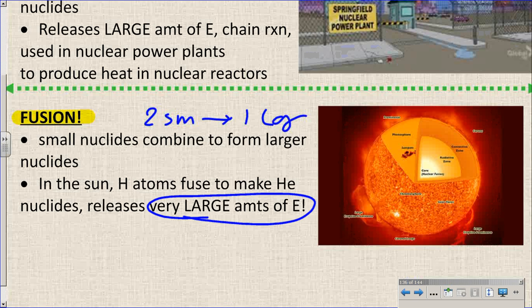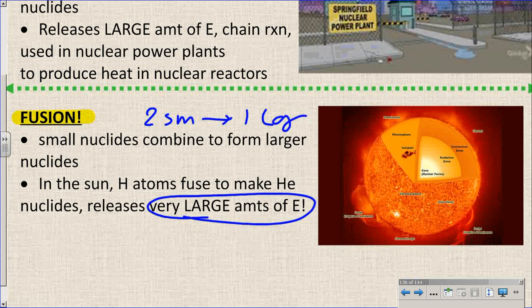And we humans, we're not that good yet. We cannot do a very good job. Like I said, the atom smasher is very inefficient. We are not very good at forcing two atoms together when they don't normally belong together. But once we get past that point of where we're deficient in our knowledge, we need to keep doing some trial and error, we need to keep experimenting, we will be like the sun. That is what the sun does every day for us to get the energy that we actually need, and the wavelengths that we need from the sun.